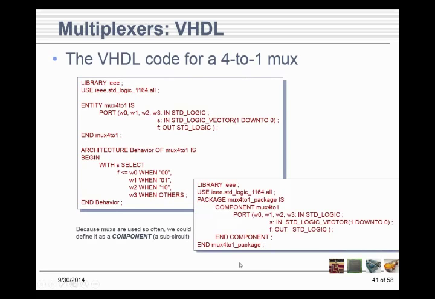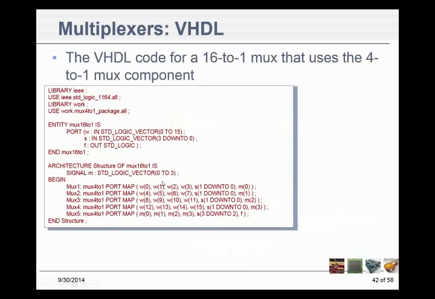Okay, here, we're putting a 4 to 1. We're saying it's a package. Here's a component. So we made a component or a subcircuit out of this, okay? And now we can map it like this, and we can end up getting a 16-bit multiplexer using 4-to-1 components. And again, isn't this a nice academic exercise here? But I would not do it. In the real world, I wouldn't do it.